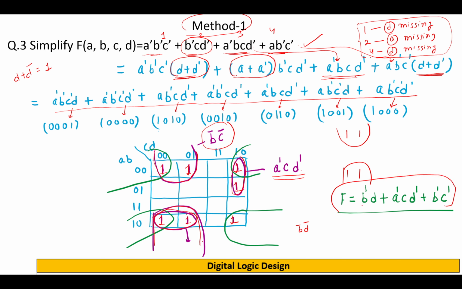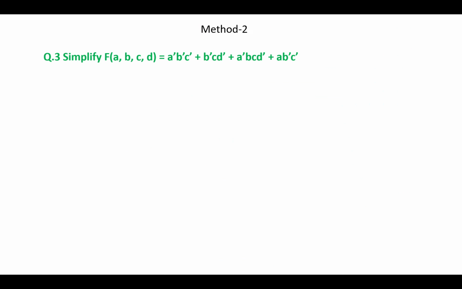In this method we have to include the missing term, and we get the Boolean expression, and this Boolean expression we convert into the min terms. So all these min terms are included in the K map by placing a 1. Okay, but the second method is very simple. So we will see how to proceed for this question. It is the same question, but the approach is different.